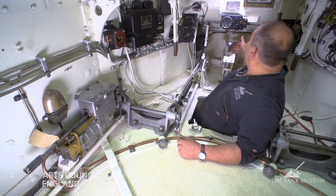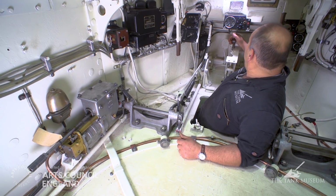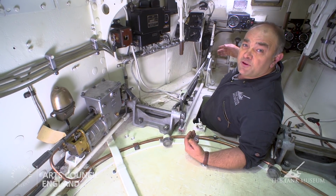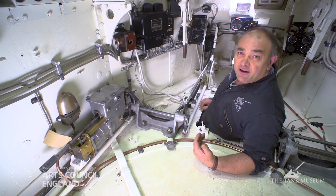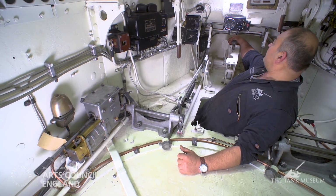So for example, if I'm in neutral now and I want to move the tank forward, I'll put it into extra low or first. The tank won't move at this stage because all I've done is told the gearbox what gear I want next. In order for the gearbox to select that gear, I've got to operate the selector foot pedal on the left hand side here.